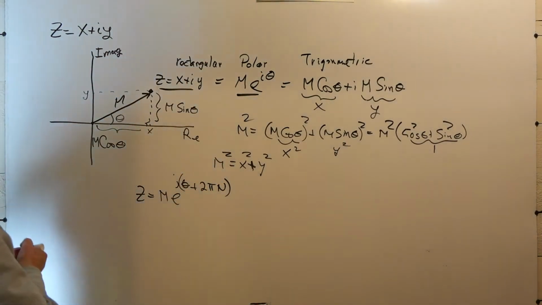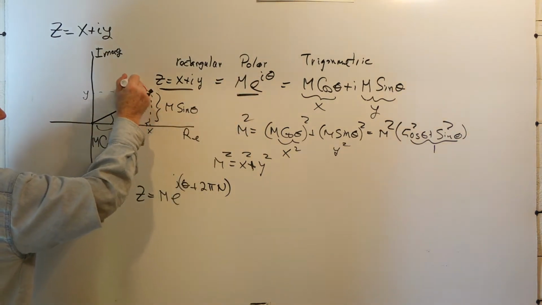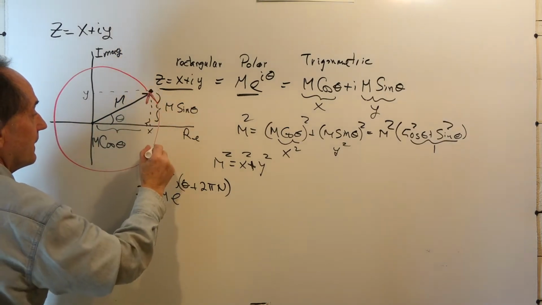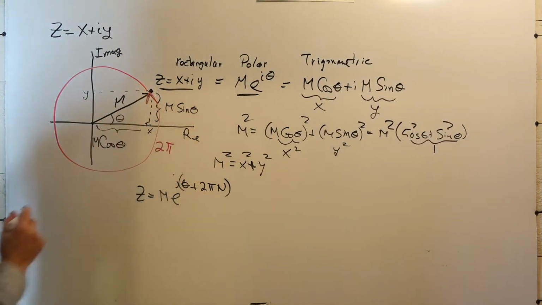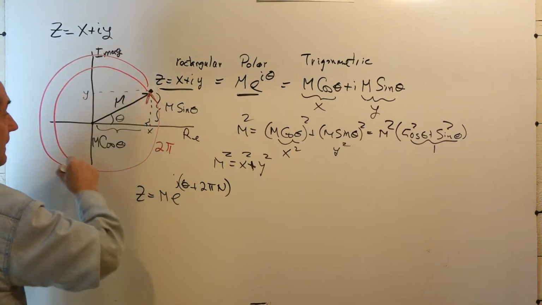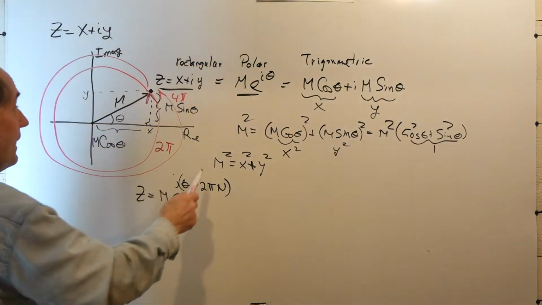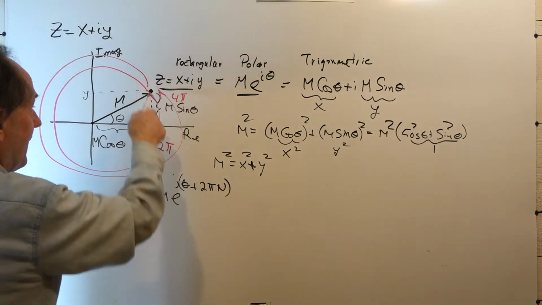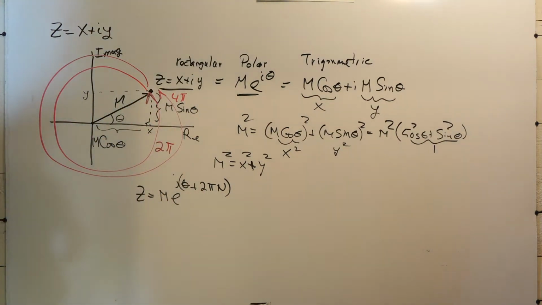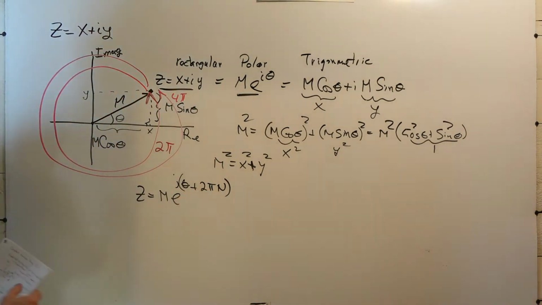So for example, this is z equals m e to the i theta. If I add 2 pi to the angle, I get back to the same place. And then if I keep going around again and I add 4 pi, I'm also back to the same spot. So if we add any integral multiples of 2 pi, we get to the same point in the plane. So there's an infinite number of ways we can represent z by just adding 2 pi multiples to its angle when it's represented in polar form.